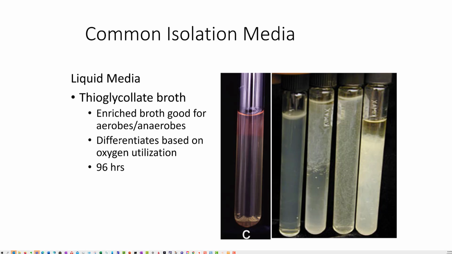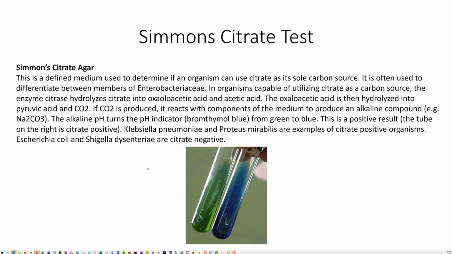So another type of isolation media is liquid. We can use the thioglycolate broth, where what we look for is the differences in oxygen utilization. Ones that can utilize oxygen will grow higher up at the top. You can see the denser growth areas. Some that can't handle the oxygen, you'll see trying to grow away. This one's all the way down. This one's at the top and at the bottom. So it tells you a little bit about whether they are anaerobic or not, and it's a really nice test to do.